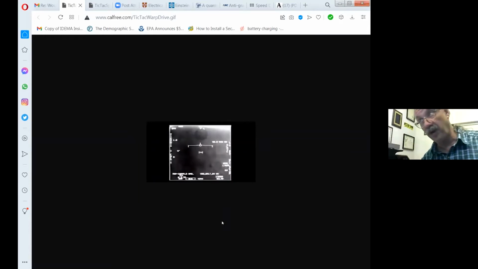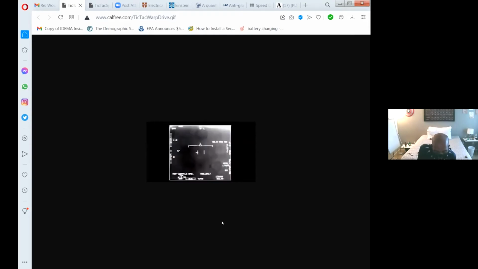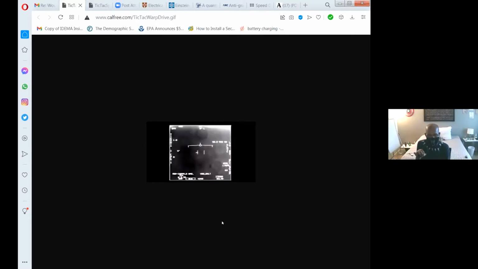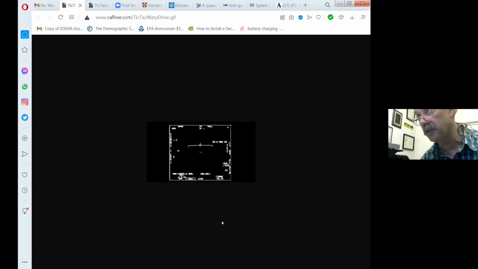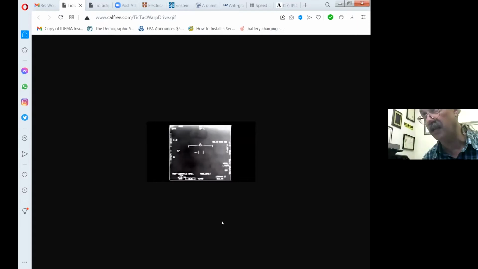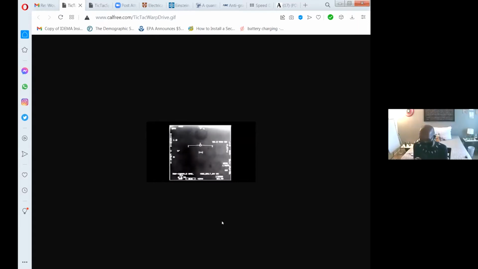Now, Puthoff's hypothesis is that the region on the left is expanded space-time, where basically time is faster. So you can go superluminal in expanded space-time, but it's not superluminal to the person in it. That's right. So they're not experiencing any of the G-forces, or the time dilation, just the observer.